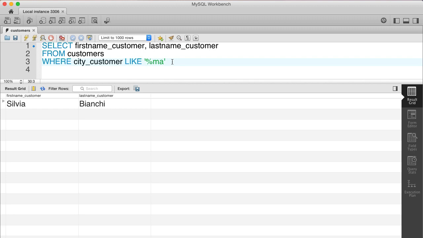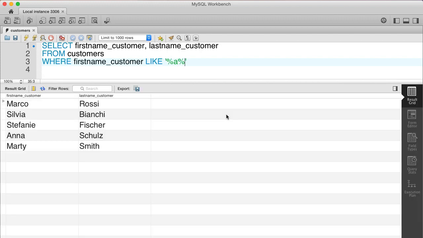Finally, let's say we want to get the name of the customers having a first name that contains the letter A. So the letter A can be at the beginning, in the middle, at the end, anywhere. LIKE between quotes, '%A%', which means 0 or more characters at the beginning, letter A, 0 or more characters at the end. You can do other things with the LIKE operator, but these ones are probably the ones you are going to use quite often.